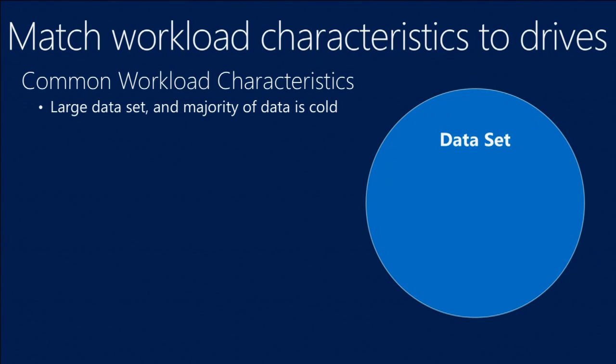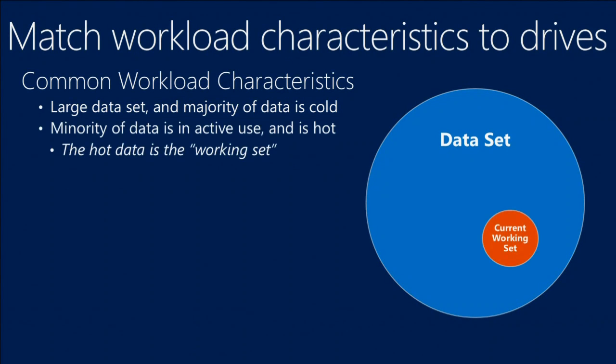We look at some of the common enterprise workloads. We look at SQL, Exchange, VDI, VMs, IIS. We see that there's a very large data set. But guess what? A majority of that data is actually cold. So you can imagine just the most basic example. I have a VHD file. Maybe the VHD file is 20 gigabytes. What do I actually look at when I boot the file? I certainly don't look at 20 gigabytes. I'll look at a much, much smaller portion of that file. The rest of it is cold.